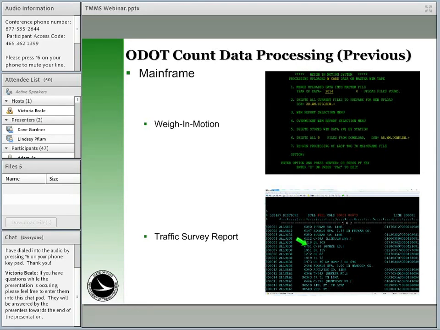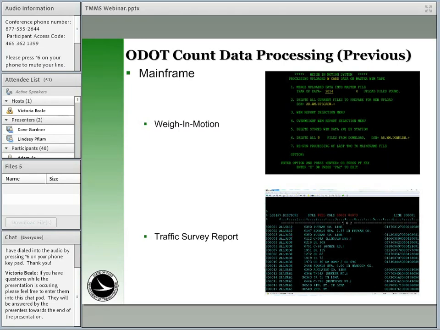A very inefficient way of doing it. It takes time and lots of effort to compile all this information and put it into the system. So it's just time for a change.